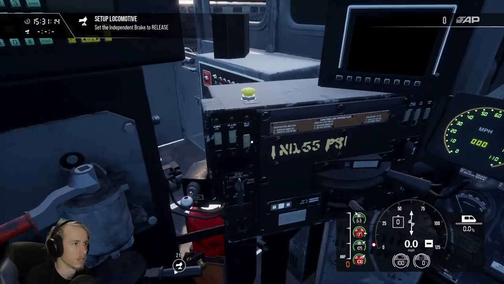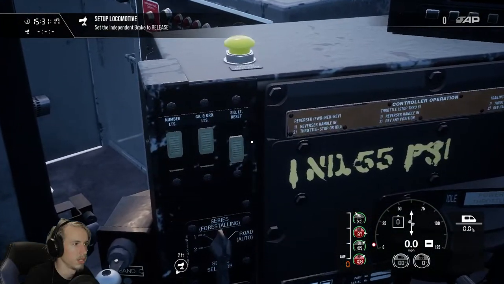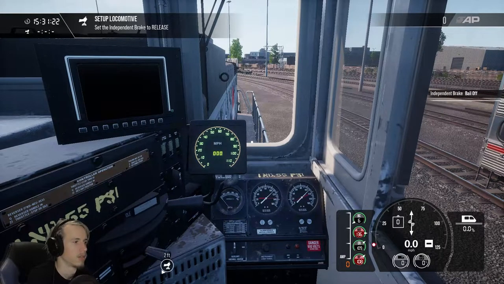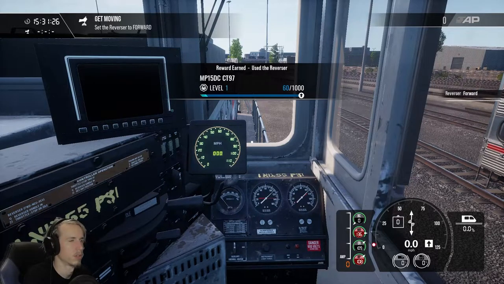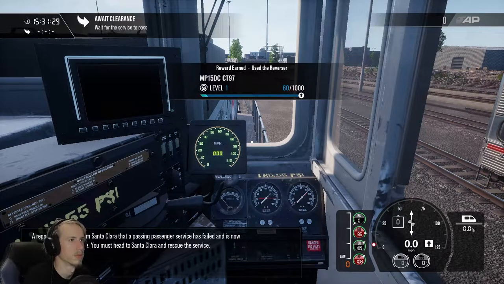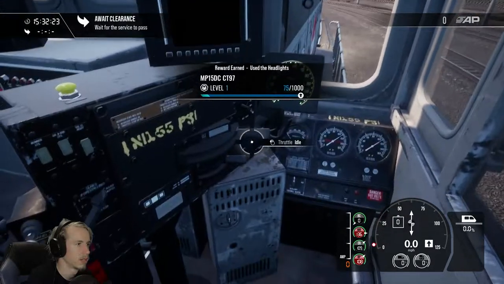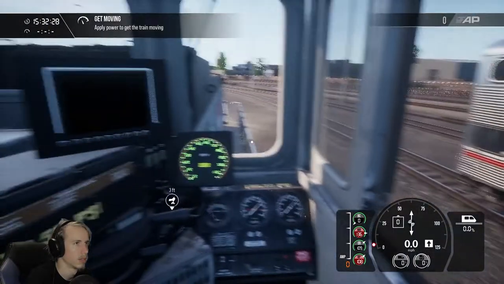Set the number lights on and the... I don't know what that one is. Okay, independent off. Independent off, reverser forwards, two horns, and we have to wait for service to pass. Failed and is now stranded on the main line. You must head to Santa Clara and rescue the service. Okie dokie. A few inches later. And front lights on. Rear lights dim. Okie dokie. Okie dokie.